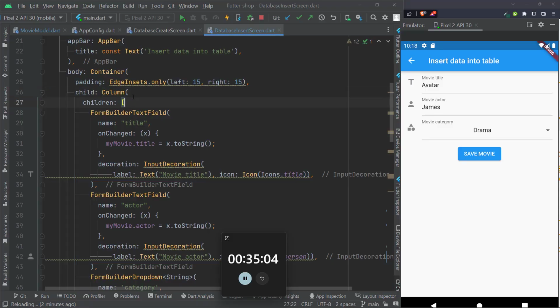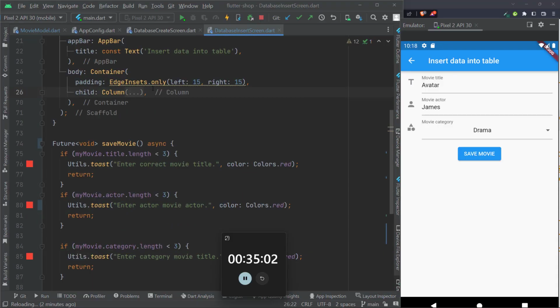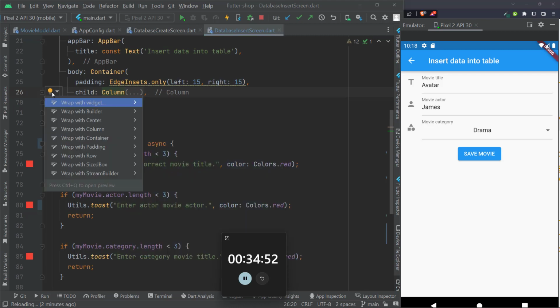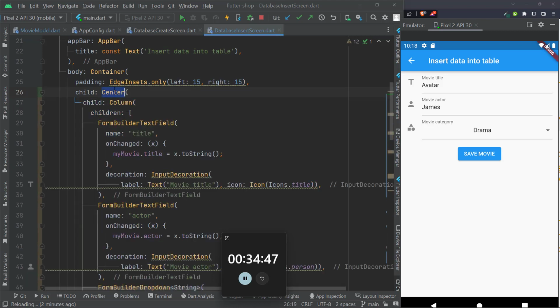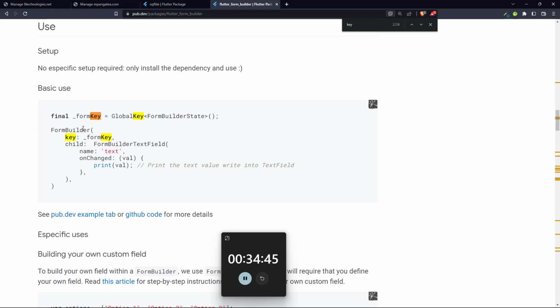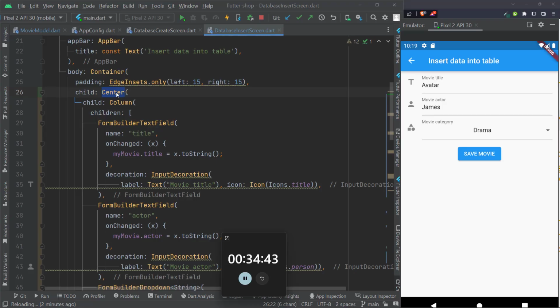You can come just outside the form, for example, here, or you can come here, so that you make sure that your form builder is going to circle or surround the entire field that you want to control. So I can simply come here at form builder and I surround it with, maybe, a center, and then I change this center to form builder, this guy. Okay, so I change this guy to form builder, so it is there.